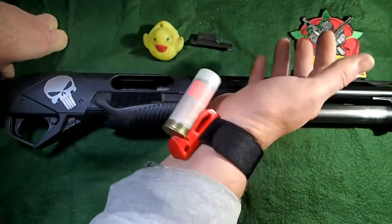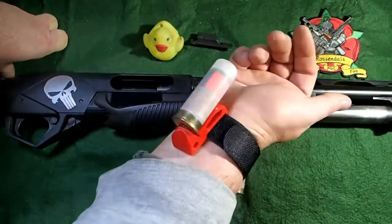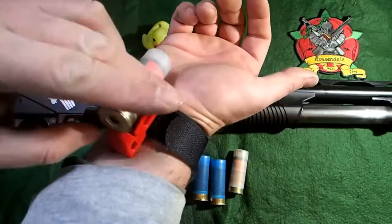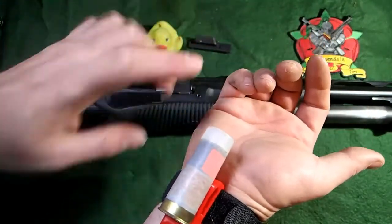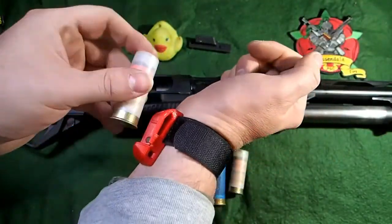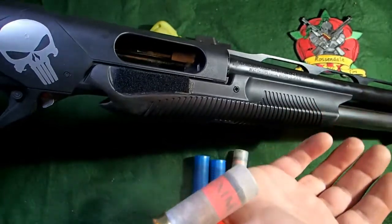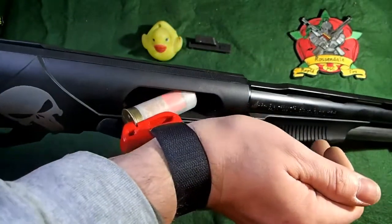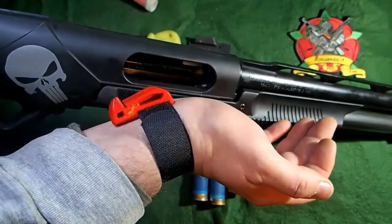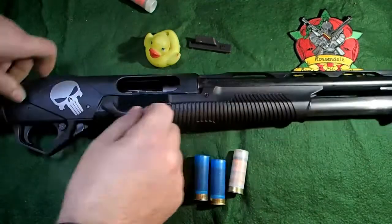Alternatively, having a round mounted here, it's actually quite strongly mounted, so you're able to move around. And I'd say that the two magnets here are more effective than the single magnet there. You often feel it's very precarious with that, whereas here it's quite well mounted. There you go. And it's designed to come off when you basically come up to the gun and then slap that in like so, and the idea is you're supposed to smack your hand on it and it'll go in. Of course, without any training, that's not going to happen.